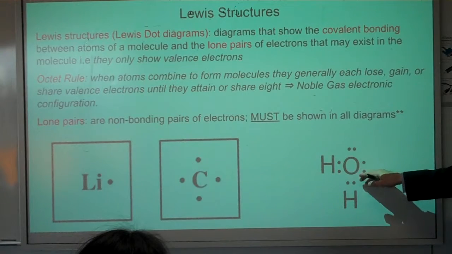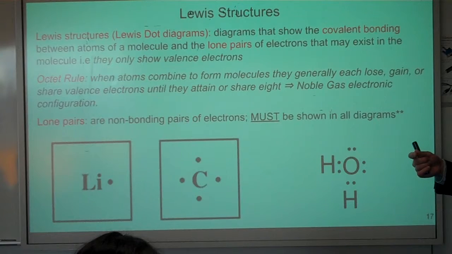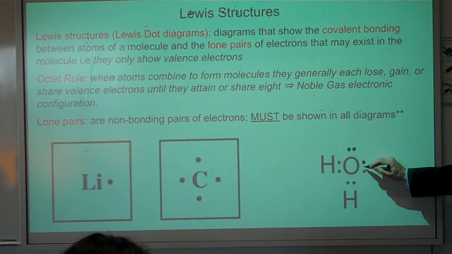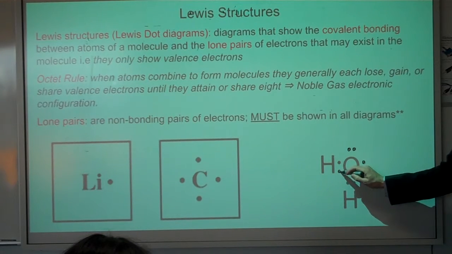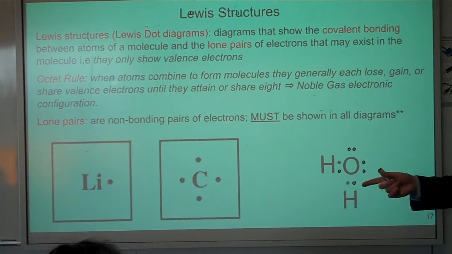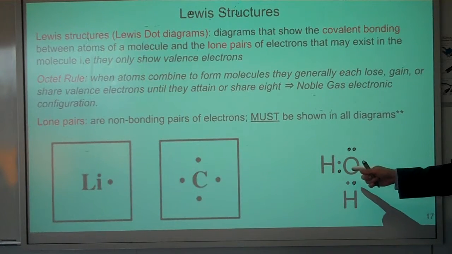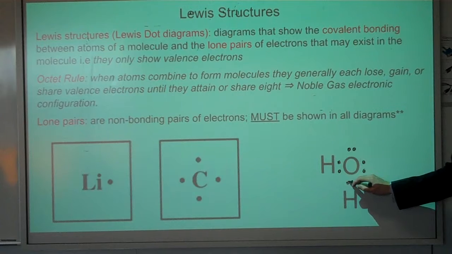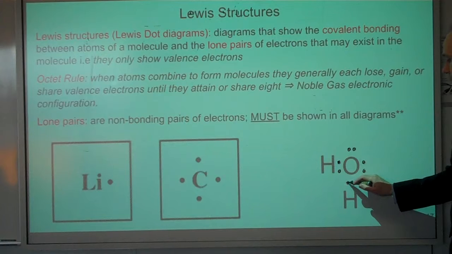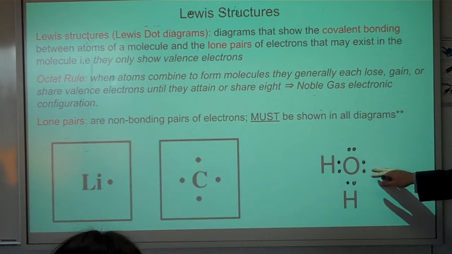Here's a molecule, water. Oxygen is in group 6. How many valence electrons does it have? 6. Not a trick question there. There are 1, 2, 3, 4. See how I've got these in pairs? And there's 1 oxygen one there and 1 oxygen one there. There's our 6. And in this covalent bond, they are sharing electrons with hydrogen. Hydrogen has 1 electron in its outer shell. So I'm doing noughts and crosses to make it a bit more obvious to you, but you'll just be doing dots. Okay? So that's a Lewis dot diagram of the molecule for water.